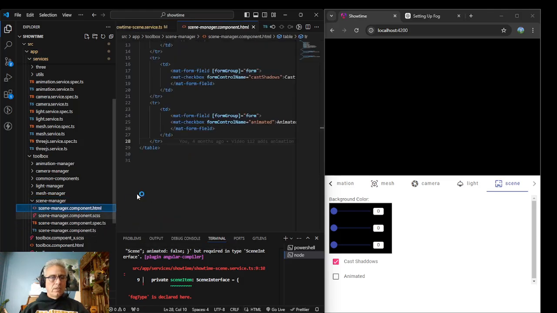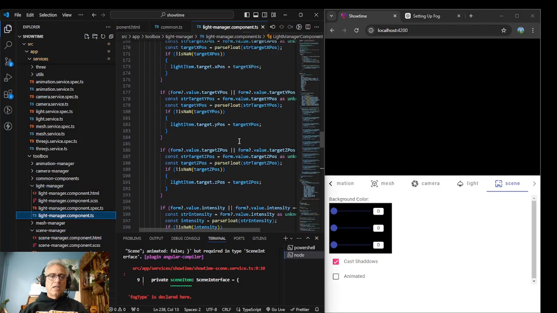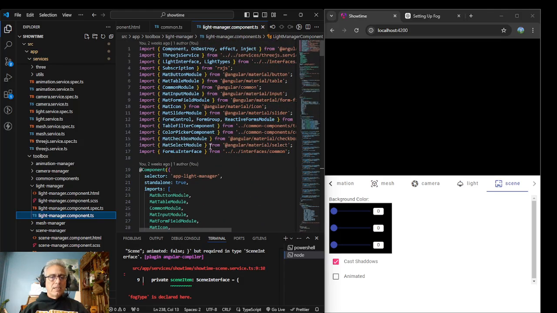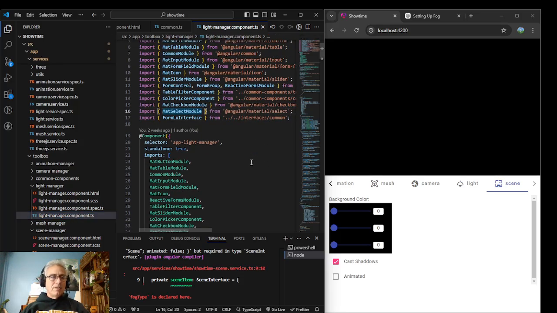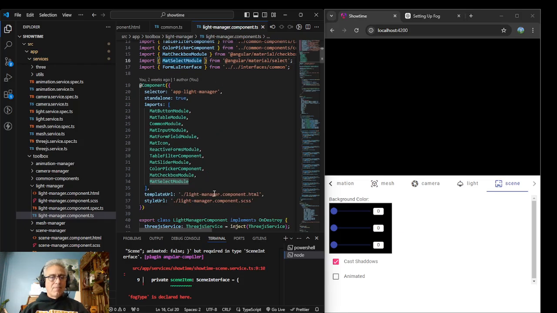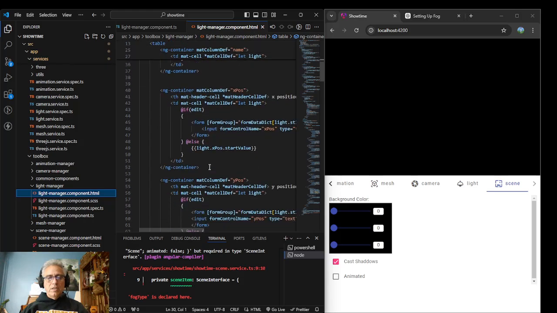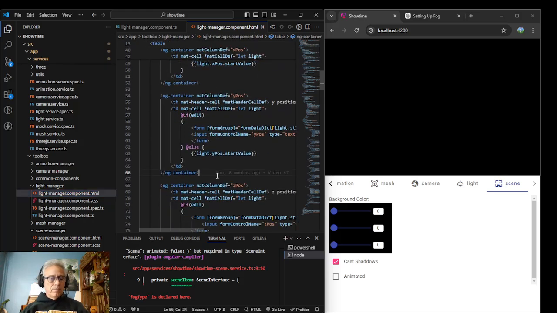Basically, if we look in the light manager, and you look at the imports at the top, what you'll see is the mat select module, so that you could have a drop down. And once you have that mat select module imported, then you can use a selection control.